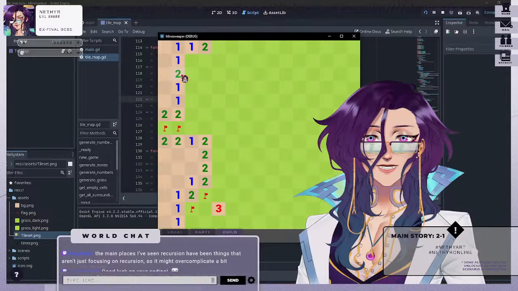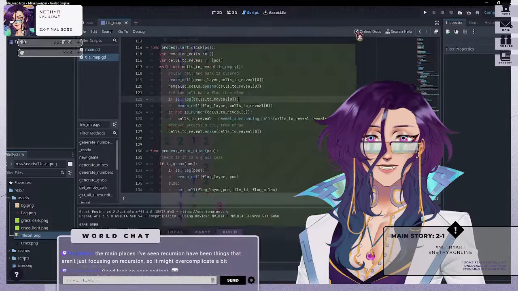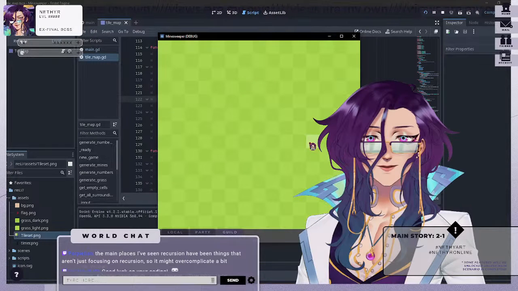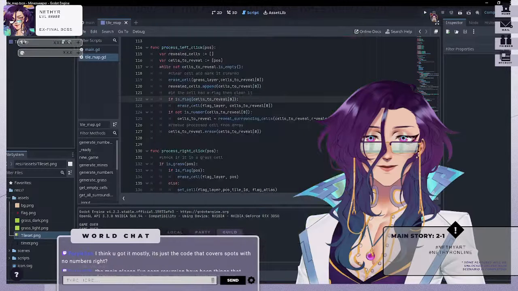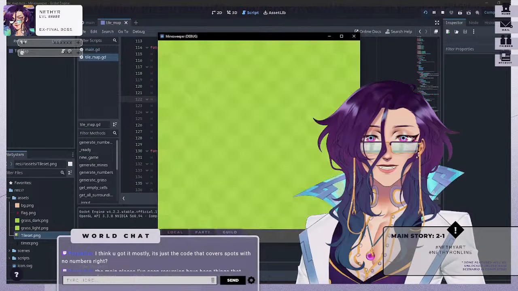Okay, so I'm trying to figure out where the other bombs could be. I have a feeling that it's right here. Like 2, 1, 1, 1, and then 2 here. That makes sense to me. This one, there's one bomb nearby. I'm assuming this is the one bomb. That is a bomb. The bomb is right there. Oh my goodness, this game. This game is really testing how you think. That's a bomb. Okay. I think you got it mostly.